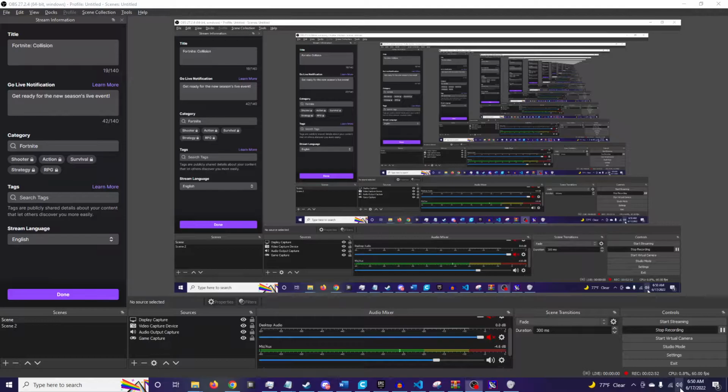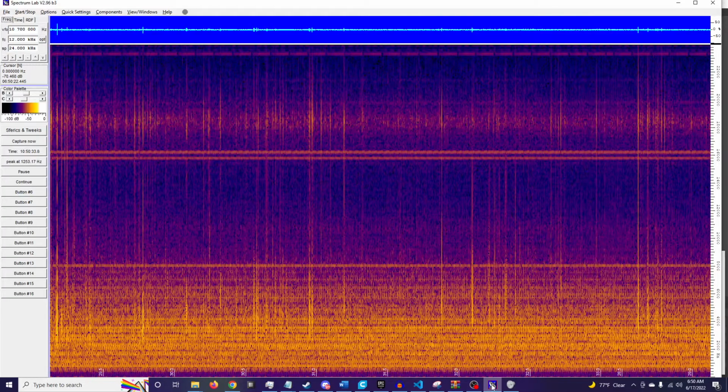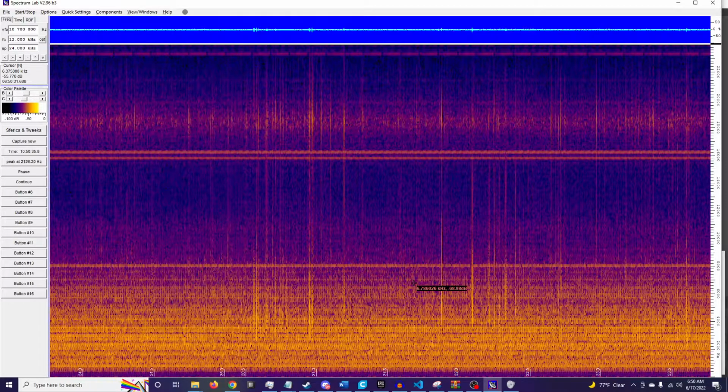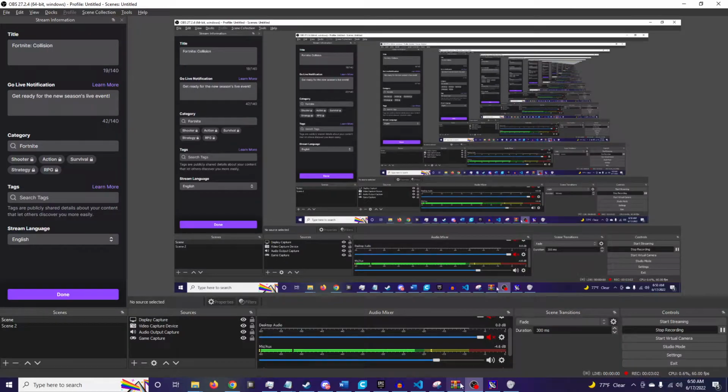Oh, just plugged in properly. Okay, now it's and now you can see the various sound effects that are there. So I'm going to mute my audio.